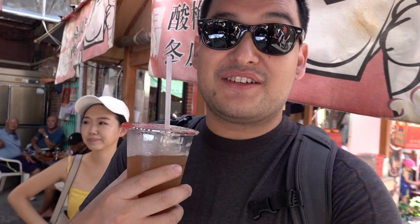So when it's hot outside, you want to drink this because it's kind of like a Chinese medicine thing. It's designed to lower the heat in the body, so to speak. So I usually go for one of these on a hot day, except sometimes they have a lot of sugar, so you gotta be careful.